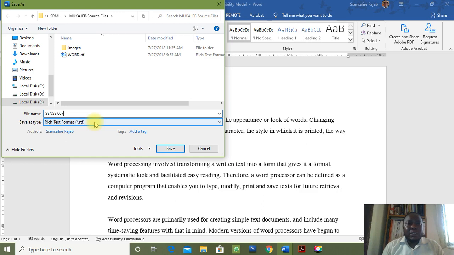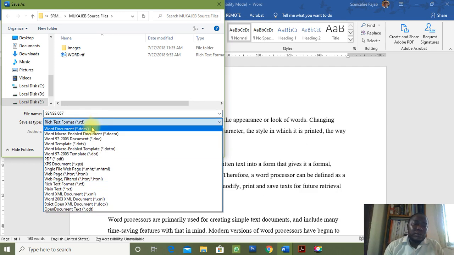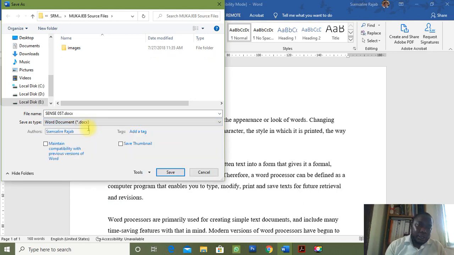There are formattings that we cannot have in a rich text format. So to be on a safe side, you always need to change your file extension to .doc or .docx.